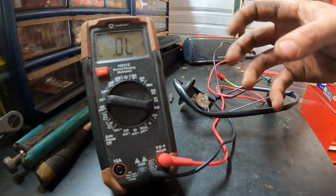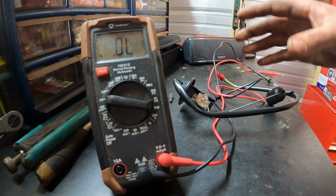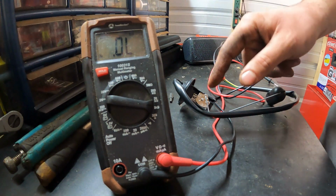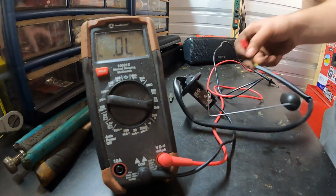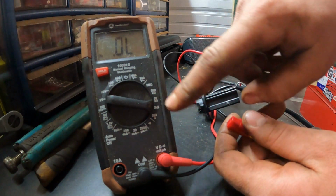Basically, when your fuel gauge is flashing, that's the computer or dash saying it does not see a signal from this that is within the specified range. So if your unit tests good, then you either have a problem in the wiring harness or in the dash itself. To test this, you set your multimeter to ohms.